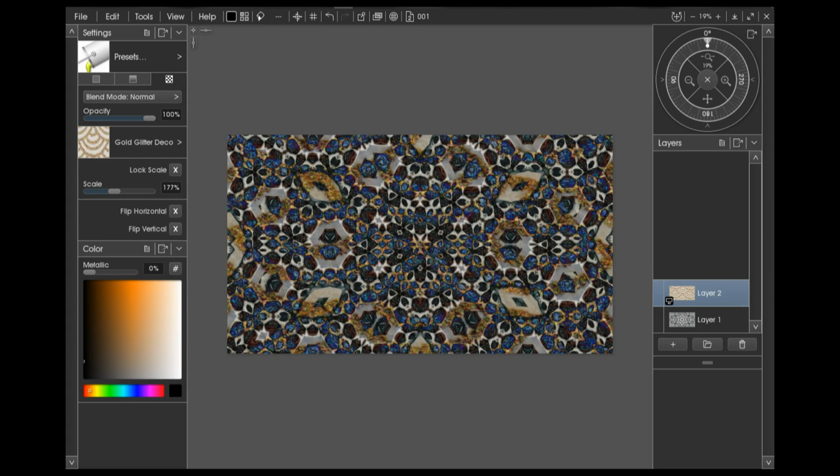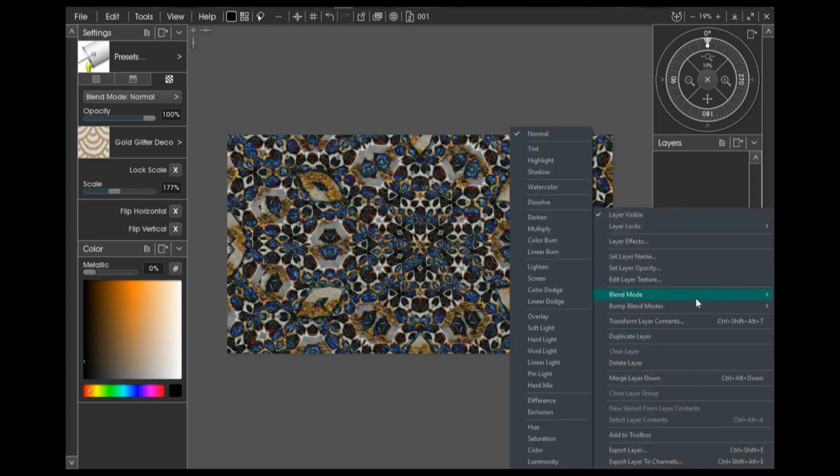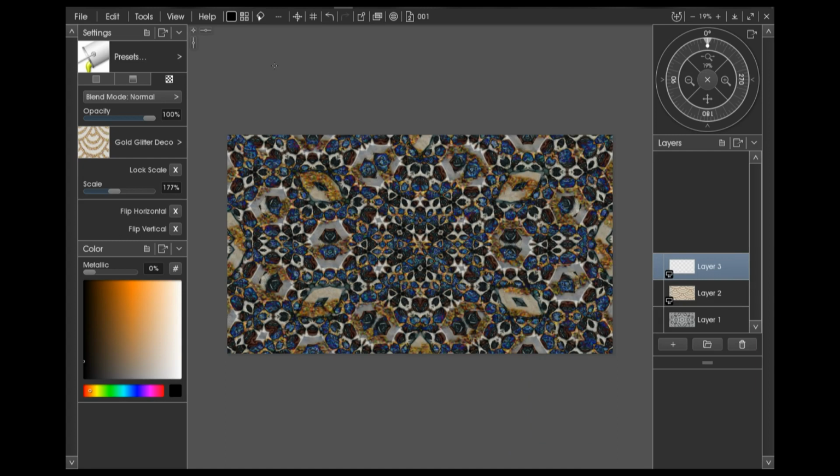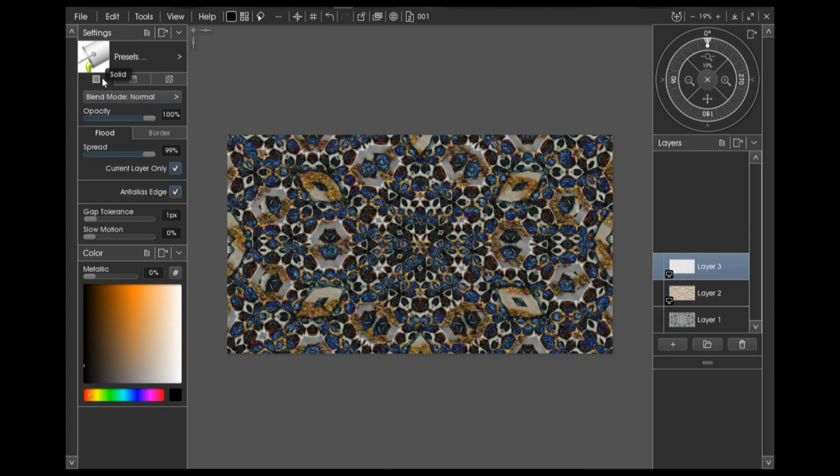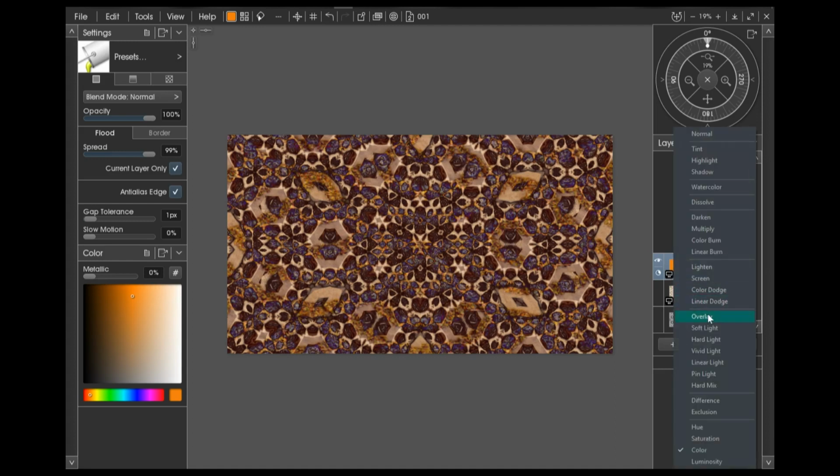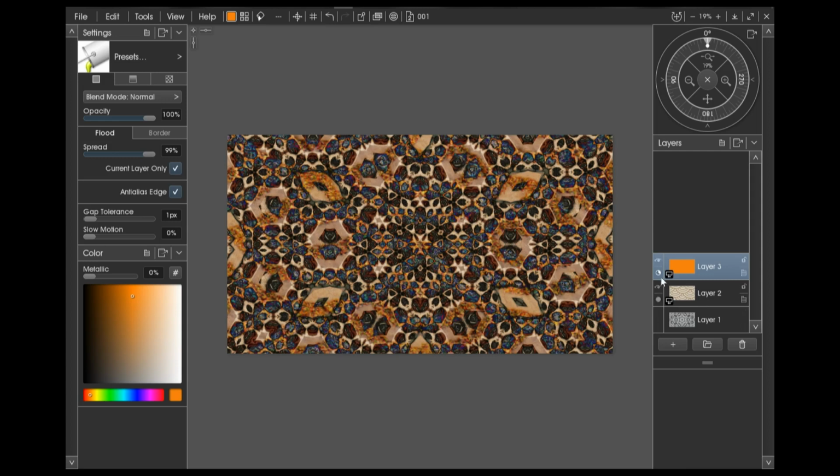So what I'm going to do now is add another layer on top of that. And I think I'm going to set this to a color layer, and set the fill tool to a flat fill. Let's try just an orange color. As you can see, that is just a block fill. I'm not sure if that really looks particularly interesting, but that gives us flexibility by changing the opacity to change the color. And of course, you can start changing blend modes to see what happens.